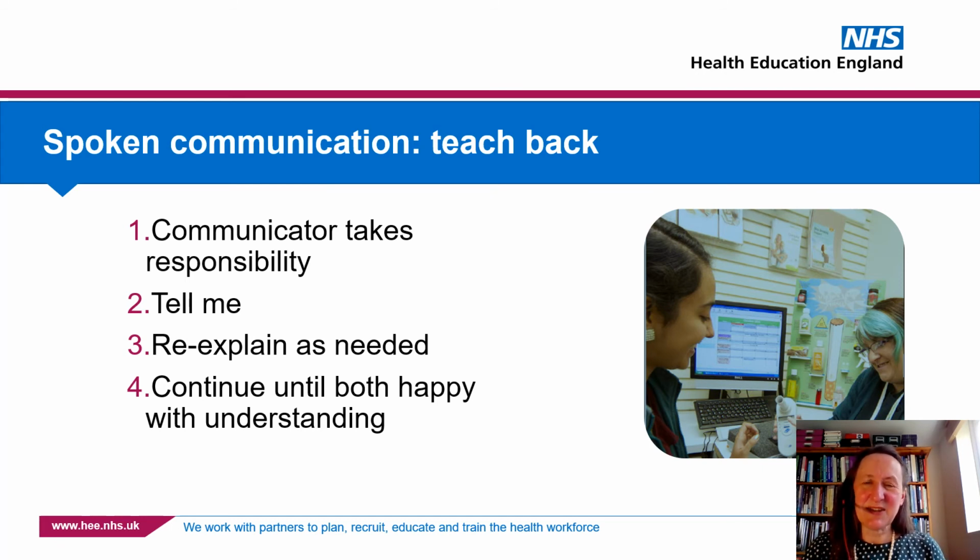And it isn't a case of, oh, what did you understand by this? Much more asking a question in the context. So for example, what would you tell your friends about this? How would you prepare? So if it was, for example, something about tablets, how it is that you would organise taking tablets in the day to make sure that you're able to do something correctly, or it might be literally how it is that you would talk to your family about a diagnosis when you've got home.